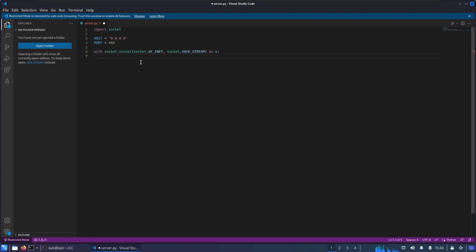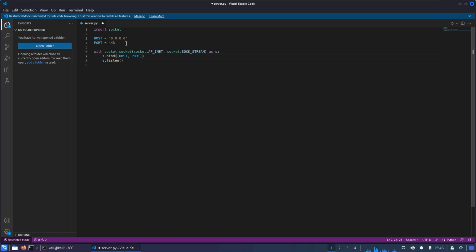Here we need to actually bind to the host and port. So s.bind(host, port), and the syntax is using two pairs of brackets. So far we defined our host, our port, and we bound it to the socket.